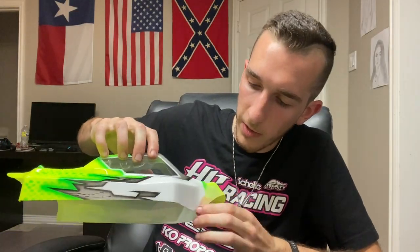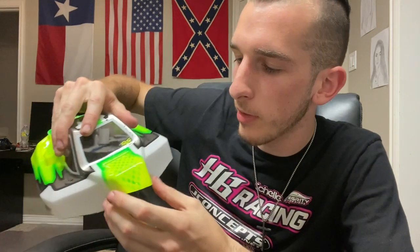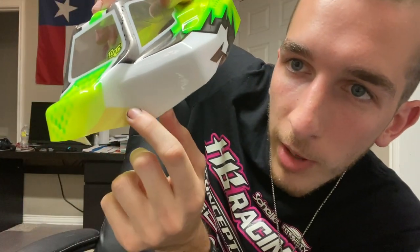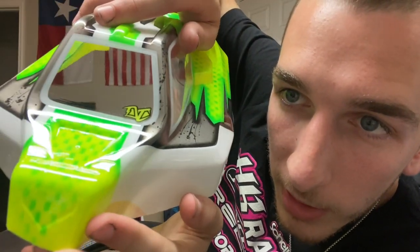I'm just going to round it with the scissors and then do the other side. For the front side, I'm going to do this off camera because I know I'm not going to get a good angle of it. I'm going to basically use the knife the whole time since I'm very comfortable with that, but you can get rid of some of this excess stuff with the scissors. The reason why the scissors are a little bit difficult in places in the front is because of that indent — it's really hard to get up in there and make a nice cut. Now you can always get close and then Dremel. I'm just super against dremels because it makes such a mess, so I'm going to use the knife and scissors.